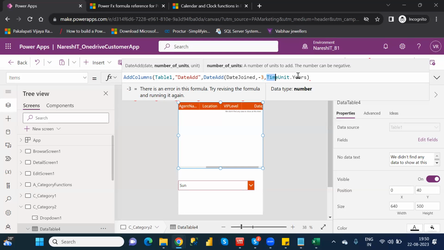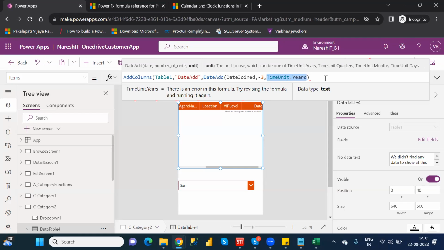To which part you want to add this value, in this interval you need to pass it, and automatically that value will be added there itself. Understand? -3 means in the date column, whatever year part is there, for that year -3 will be added. Suppose 2023 is there. If it is 2023 minus 3, how much is it? 2020. The remaining date and month will be displayed as it is.